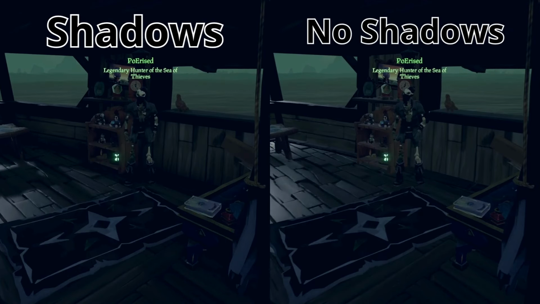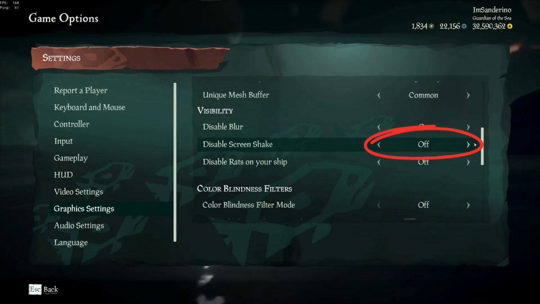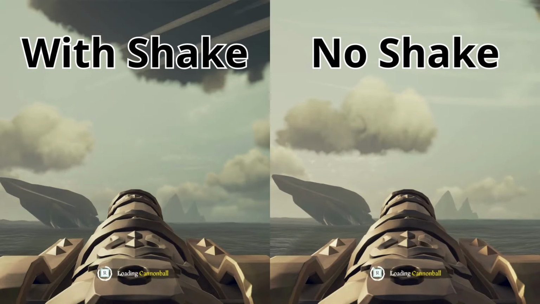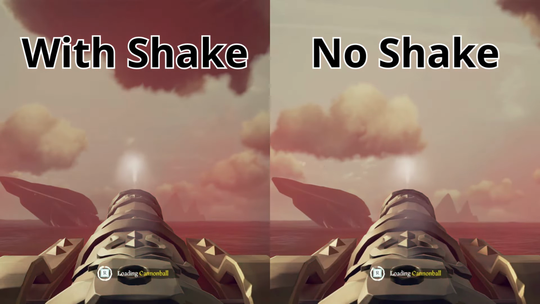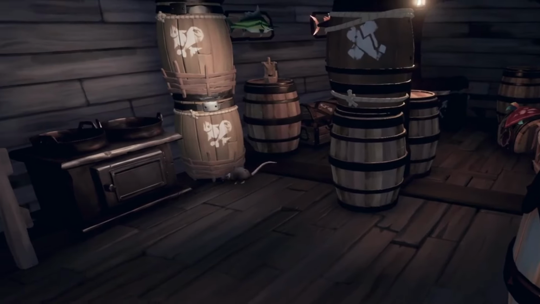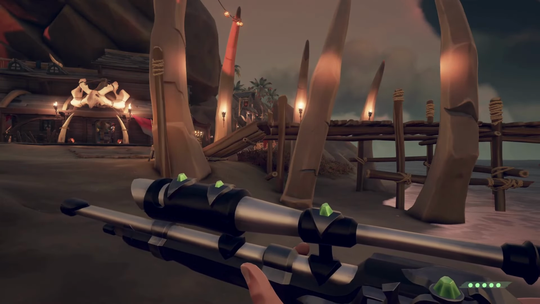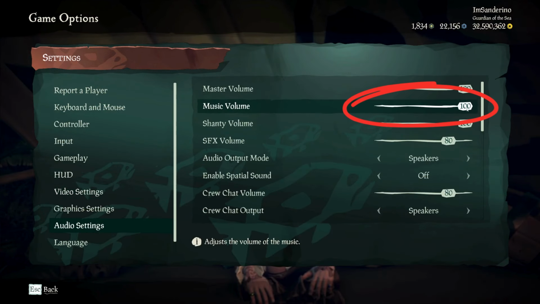Settings like shadows and water details can be adjusted to see enemy pirates easier. Some other settings that should be standard are disable screen shake, and disable rats on ship. Your field of view should be put to 90, and the game should always be running in full screen. Turn down the music volume to a level where you can easier hear borders and where the cannonballs are hitting.